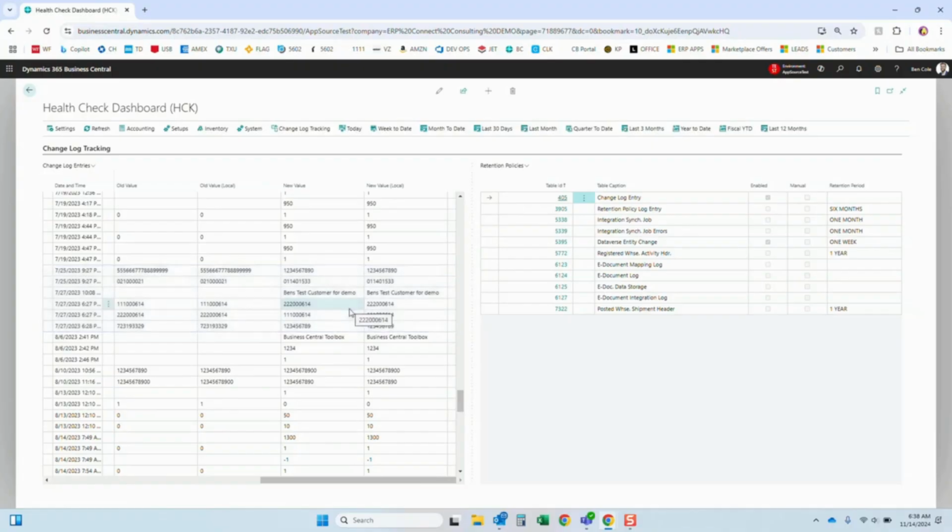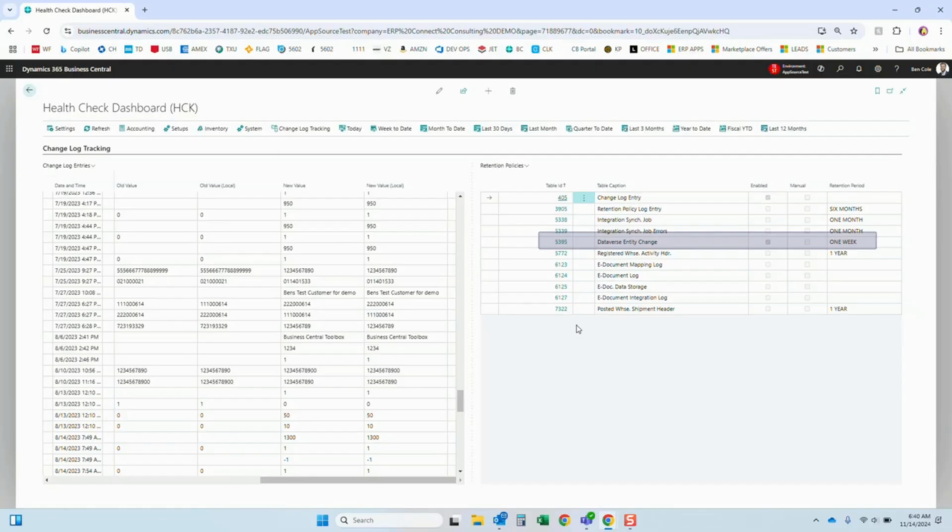The next thing I talked about is not tracking too much data, not only from an all fields perspective, but also from a retention policy perspective. So let's take a look over here at the right on our retention policy warnings on our changelog health check. So this will show you the table IDs on which you have retention policies, as well as if they are currently enabled and how often that data is cleared out. As you can see here, there's still some more work to be done as we only have 2 of these enabled, and of the 2, only 1 has a retention policy.